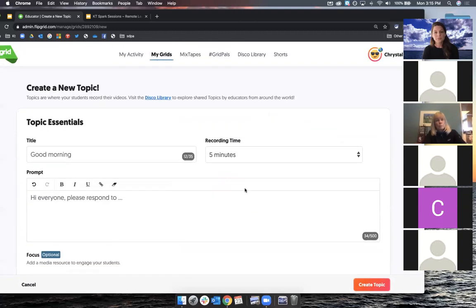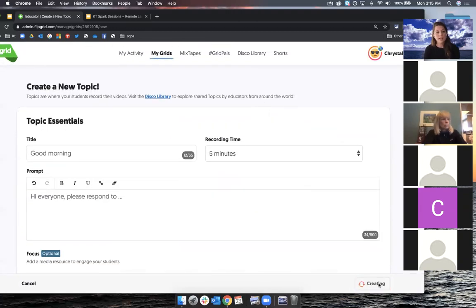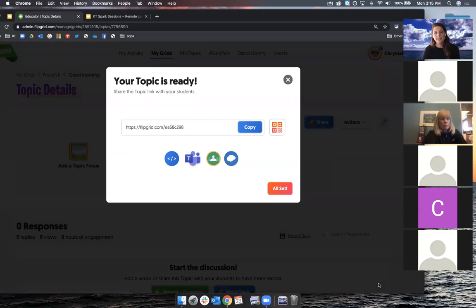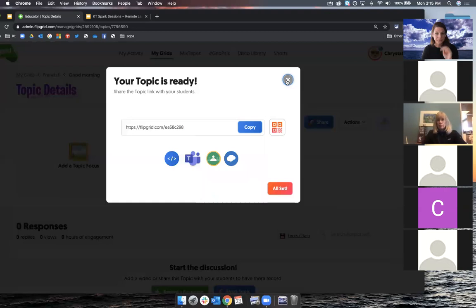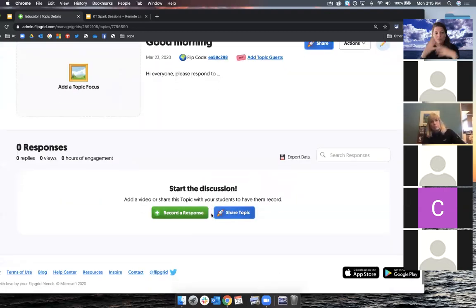Okay, so once I hit create, it says, woohoo, you're all set. This is the link that I'm going to copy for this specific assignment. I can also post the URL. Usually I do both to make it easier, because if I'm on a tablet or a phone, I use the QR code. If I'm using my computer, it's really hard to get that QR code to scan unless I have a QR reader on my computer. So I like the link too. I always try to post both. So keep that in mind. All right, once it's all set, ready to go.